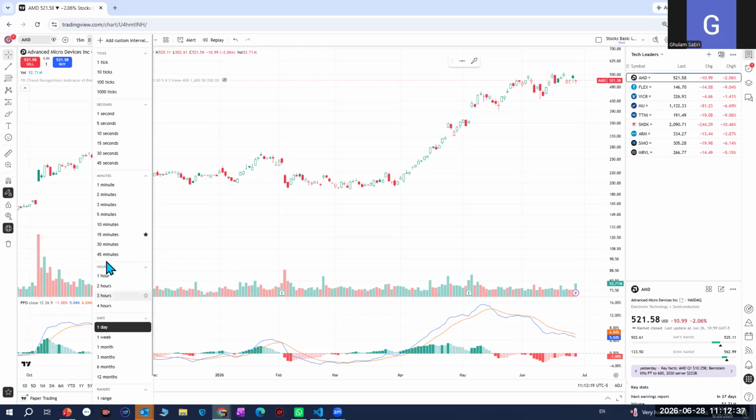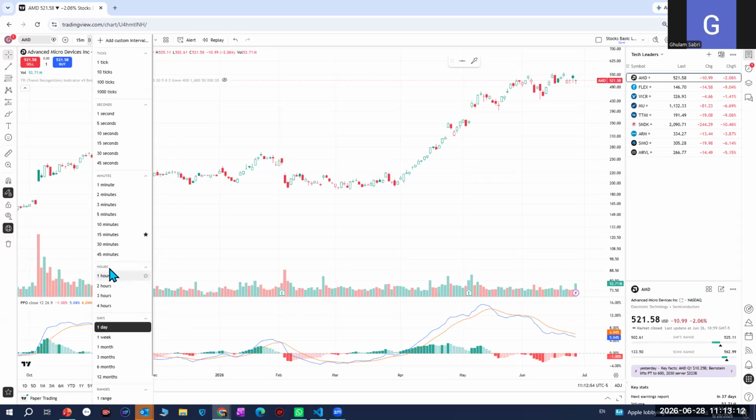For day trading, normally we set an interval of 3 minutes only. Some people even go to the seconds, scalpers. Some people do not go by the time frame, they use the ticks. Like for the future products, different products have different ticks, and each tick has a dollar value associated with that. So that's a different thing. Now, when you're trading stocks, normally you don't use the tick charts.